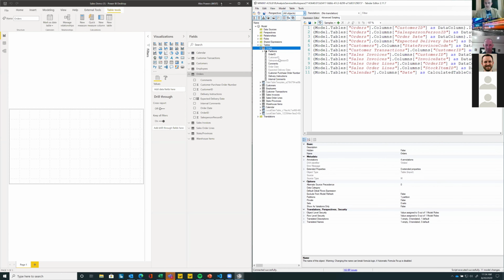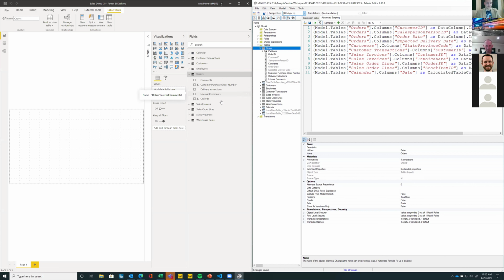Very cool. So I can see in just a light gray here, customer ID now hidden, salesperson ID now hidden. But it seems like it's still visible here on the model side within my desktop. So what I need to do is save my changes. Up here at the very top, the little save icon, or you can press Control S. So I'm going to do Control S. Columns instantly hidden. Very cool. So I was able to hide 11 different columns just using the script, at the click of a button.